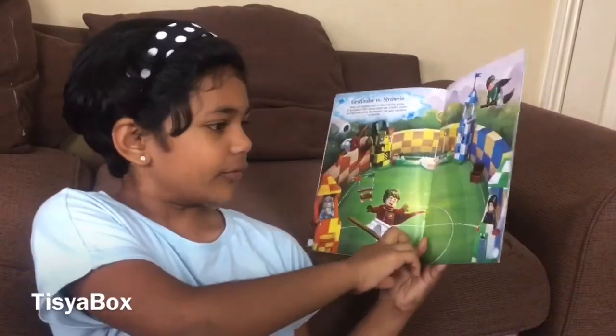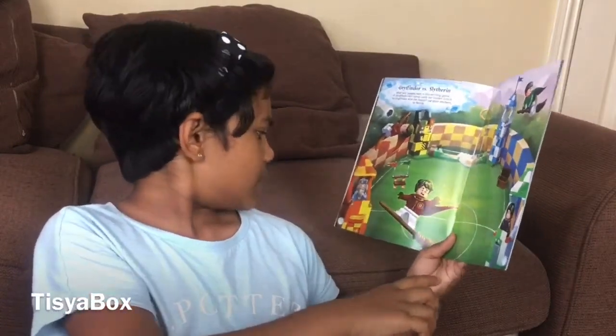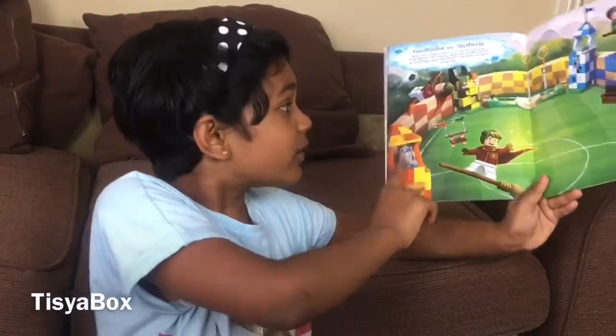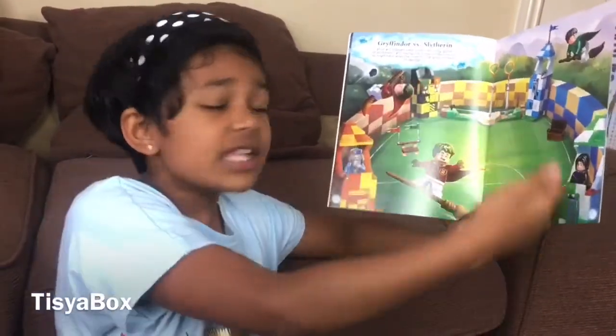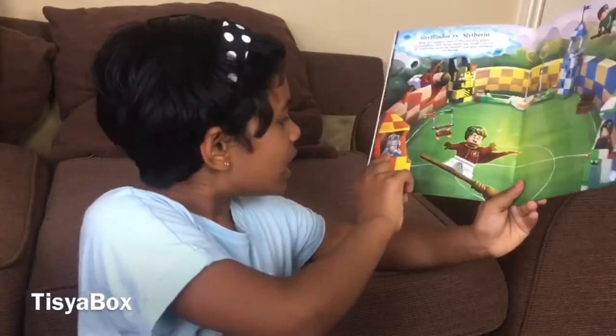Over here we have Quidditch. And this is Slytherin and this is Gryffindor. From the Gryffindor team, they cheer for the Gryffindor team, which is playing Quidditch. And from the Slytherin team, they cheer for the Slytherin team.